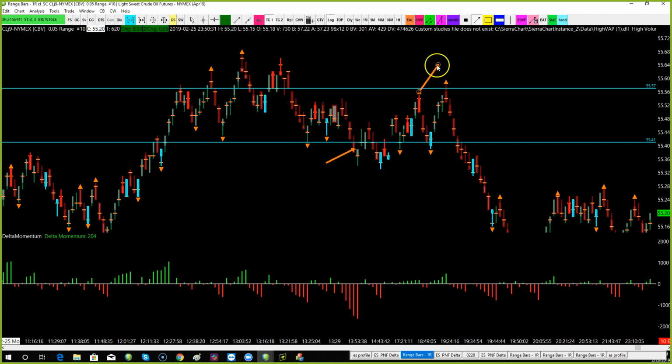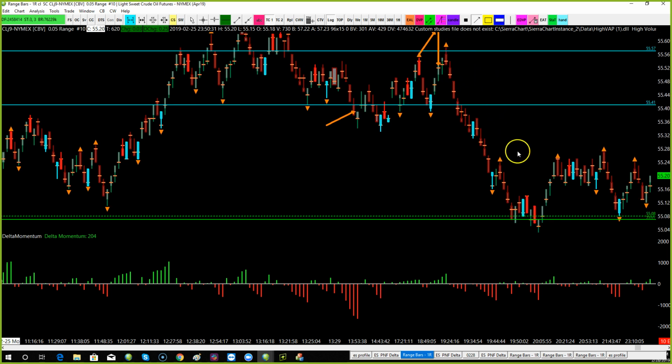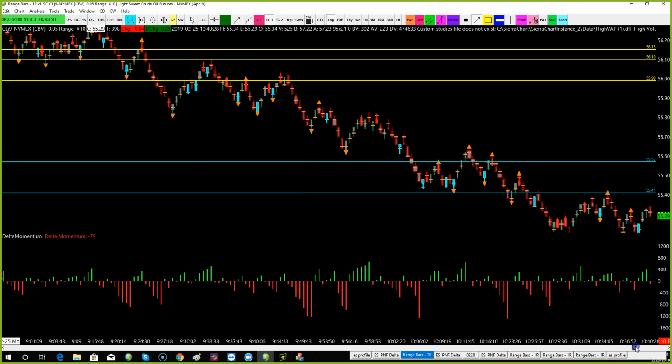What I would have wanted would have been a green bar with a close above, close back in for the short, which is essentially what I had today. And that often will lead to a huge rotation down. So let's pretend we closed above and I actually ended up shorting this bar on the close back in. So I would have had 57.48 for 55.04, almost a 44 tick trade in this area, although I don't trade Asia.